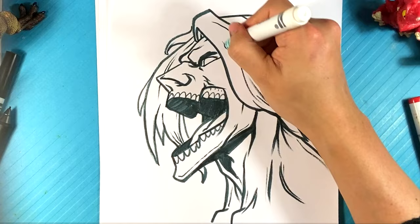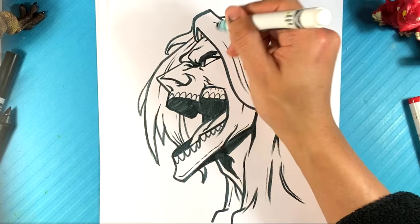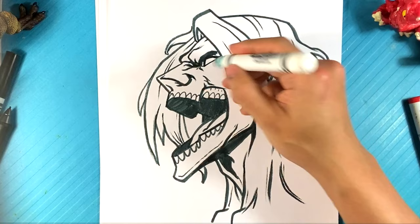I could maybe bold the line on the eye because the eye should be a big focal point. The first place the viewer is going to look is almost always the face — they're going to be like, 'Wow, that's a scary dude, he's angry, what is going on here?'